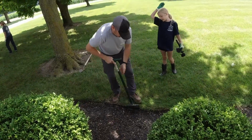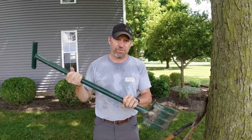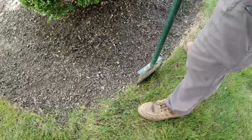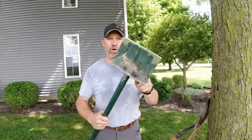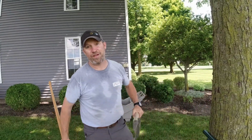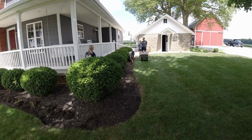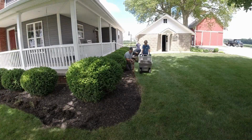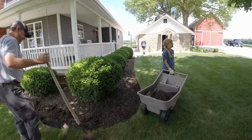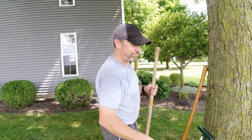This is a nice little edger that I've had for a long time. It's called a hound dog. I've got a powered edger, but this works sometimes just as well for situations like this. I've had to weld it up a few times. I also wanted to show you the size difference between the baby shovel and a regular shovel. The baby shovel is the way to go. You don't have to work nearly as hard to make this one go fast. I think if you do any kind of tile work or landscaping work or edging work, you should have a baby shovel. I carry one on my back all the time.